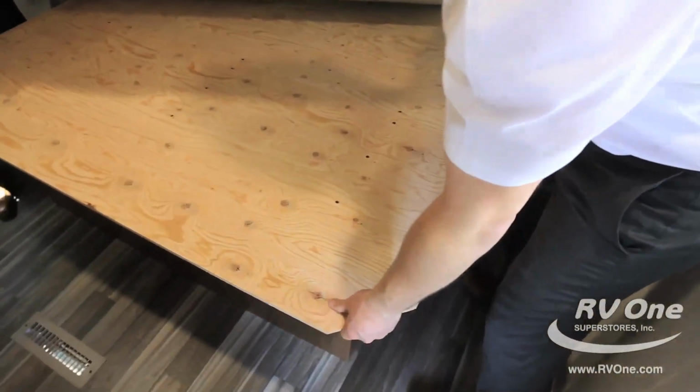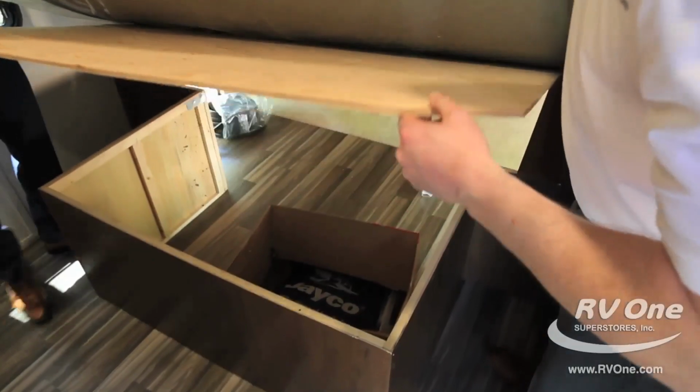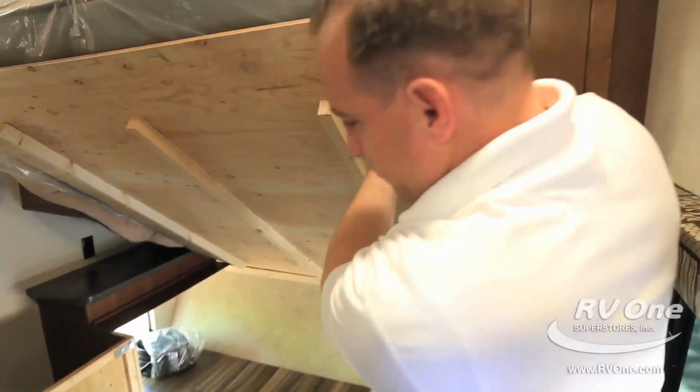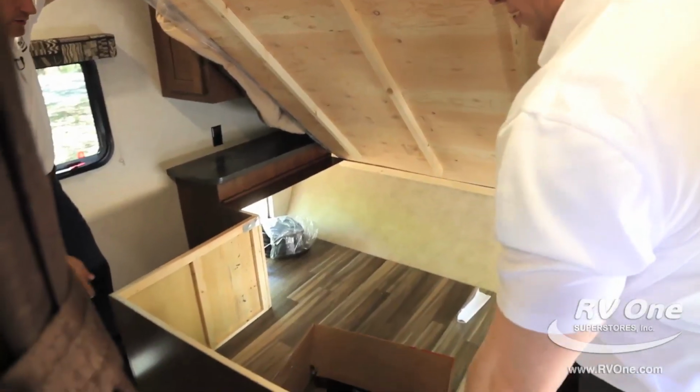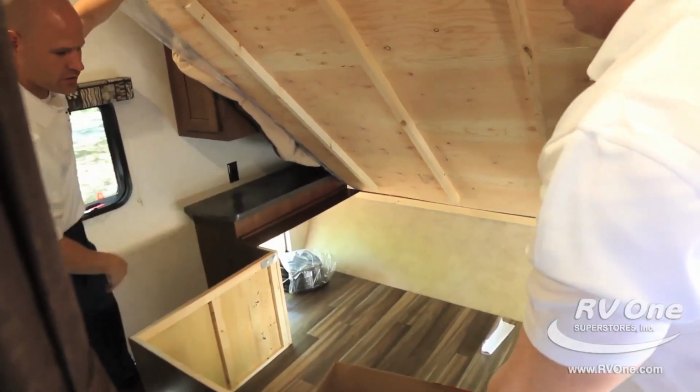Plywood. Plywood. Yeah. That's a big deal. The other brands, what are they doing? Glued together wood dust. Look at this storage. Just massive. Look, plywood even in non-walking areas. That's our indoor-outdoor access that we talked about outside.